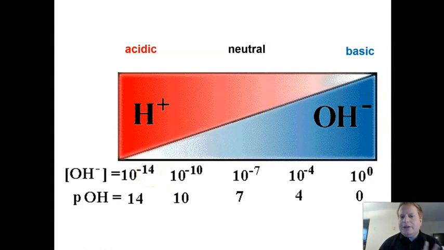So let's take a look at the pOH now, which is a lot different, but similar. Remember we said that pH was the negative log of H+. P, we said, stands for negative log. So the pOH is the negative log of OH-. Follow the same pattern, right? So if the OH- is 10 to the negative 14, that means the pOH is 14. We just grab that power of 10, make it positive. Vice versa, if we have a pOH of 4, that means the OH- is 10 to the negative 4. We take that pOH, make it a power of 10.